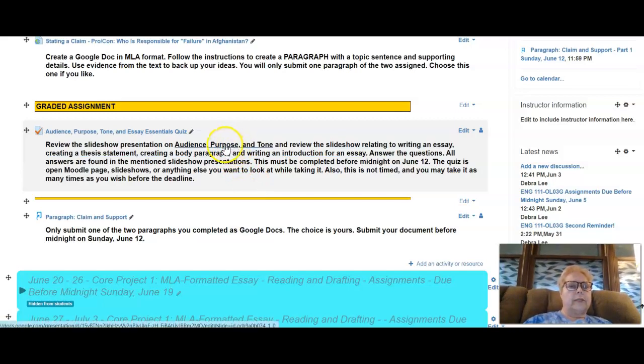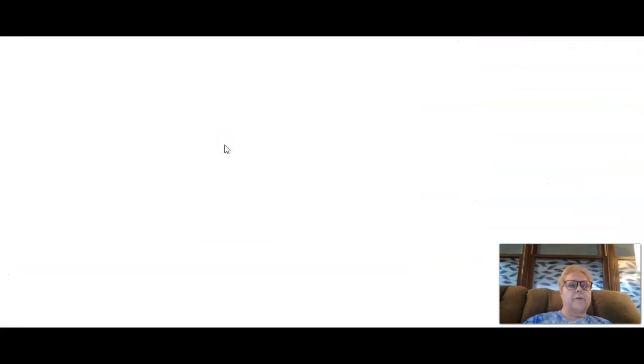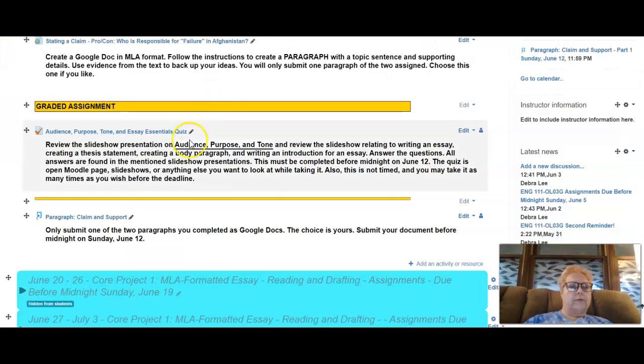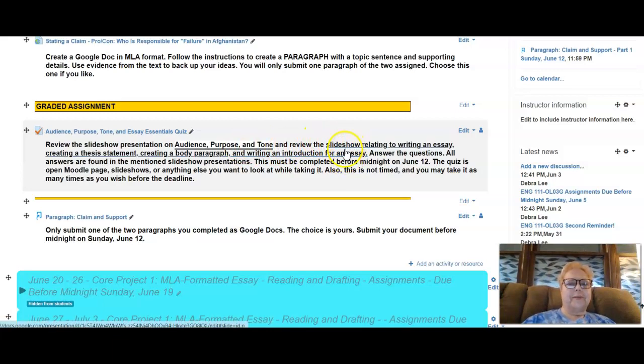It doesn't show up blue here, but this definitely is a link, because you can see it turn to the little hand there, and that'll take you back to the slideshow so you don't have to scroll back and look. The slideshow relating to an essay, creating a thesis, and all of that was in this week, but I put the link to it there.